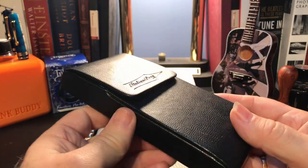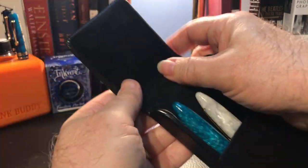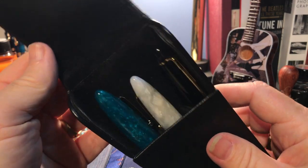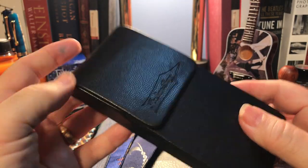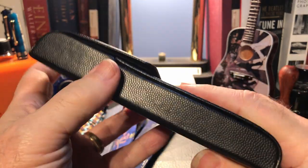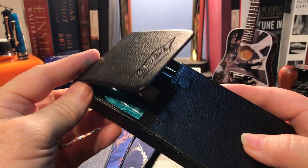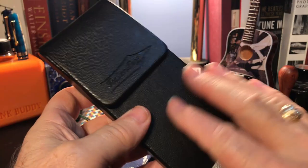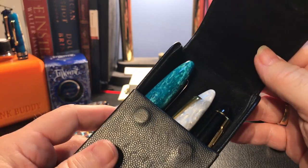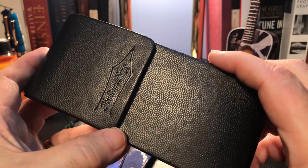And this is a three pen case with a magnetic latch and a soft felt interior, and it holds three pens. This one's made by Italian Pens. It's in this faux leather rigid case. And this was a gift to me from Joel Terrell about a year ago. I use it for my favorite three pens every day. It's gotten use since the moment I took it out of the gift box from Joel. Thank you again, Joel. What a wonderful gift this is.